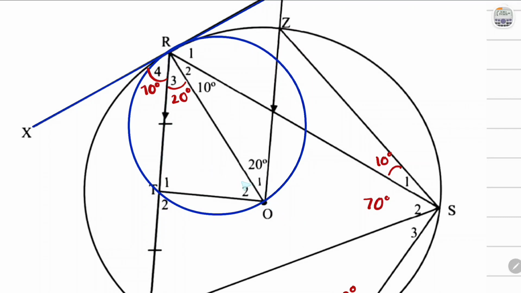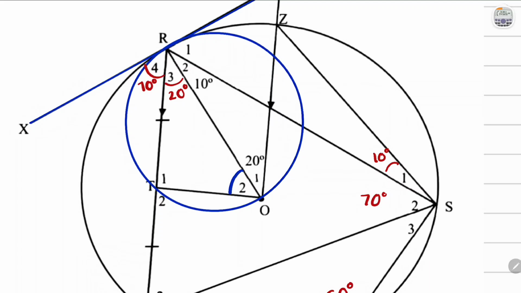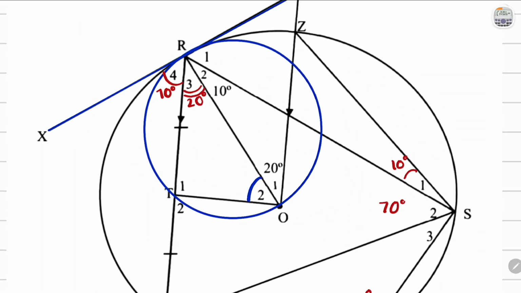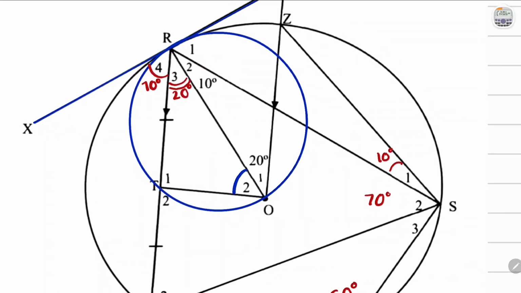What does that actually mean? It means you need to find the size of angle O2. And if truly angle O2 is equal to 70 degrees, then you have a tangent to this circle. So you see, these two need to be equal to each other for this to be a tangent. That's what we need to look at. So the goal is to find angle O2. Okay, so how can we find angle O2? I just changed that because I don't like how they look the same. They're not supposed to be the same.